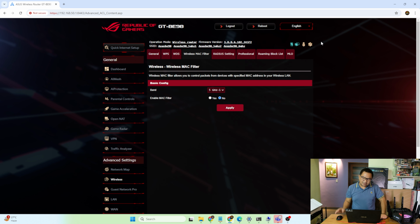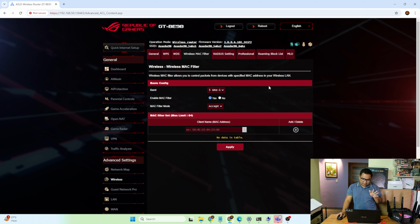Okay, for the wireless MAC filter, I really like this one because this is the one that will really make your network secure. So if you enable this one, there are two options, okay? It's either accept or deny. If you're going to accept, you'll enter the MAC address on this MAC filter list up to 64. So meaning these MAC addresses, these devices that has this MAC address are the ones that will be able to connect to your wireless network. And aside from that one, if you click on deny, if you know a MAC address that keeps on connecting to your network, you can block them. So every time your router is able to see that MAC address, it won't allow it to connect to your network.